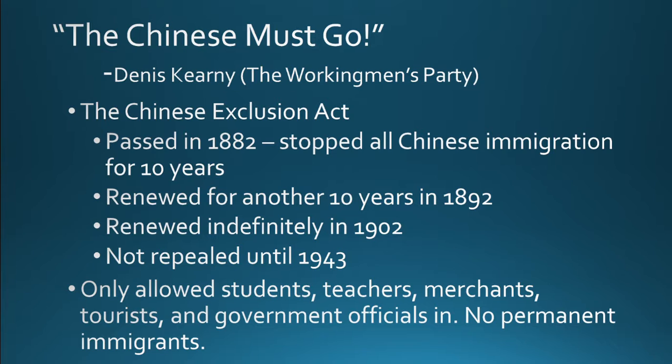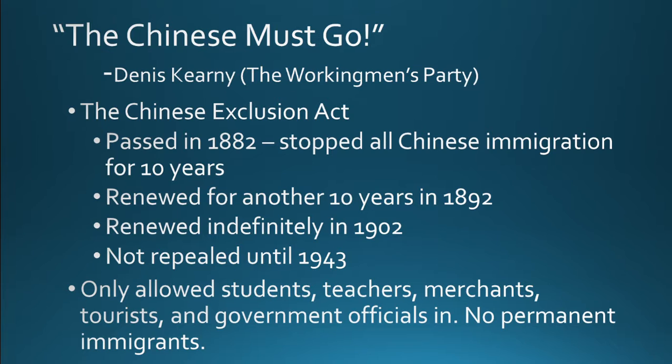indefinitely. So from 1882 until 1943, virtually zero people from the Asian coast, and when we say Chinese, that means all of Korea, China, Indonesia, all that area, did not have anyone come to our country. We didn't want them to come in. They didn't look like white guys. They talked quietly. White guys did not see the value of the Chinese guy.